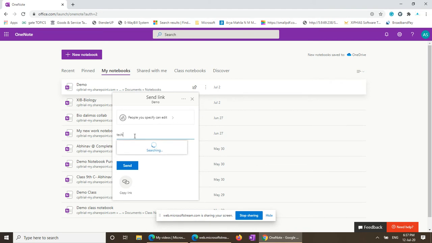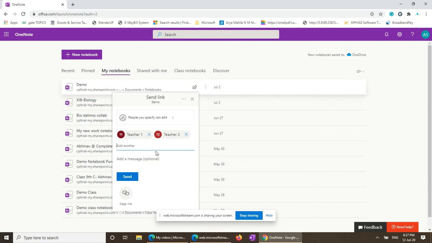So let's say in my organization there are teachers with demo names. For example, teacher 1, teacher 2, and I can add a message, sharing notebook, for example. Now if you click on send, then basically everybody gets an email with the link and a notification that I have shared a notebook with them.